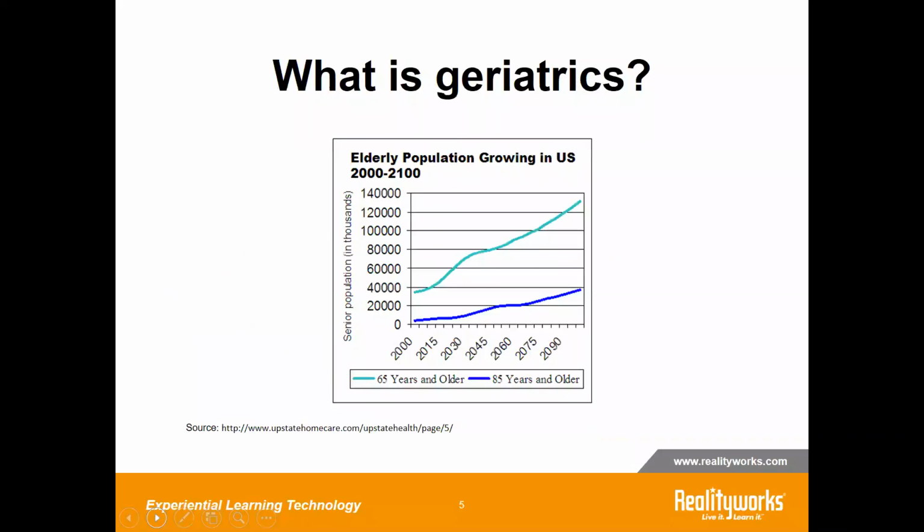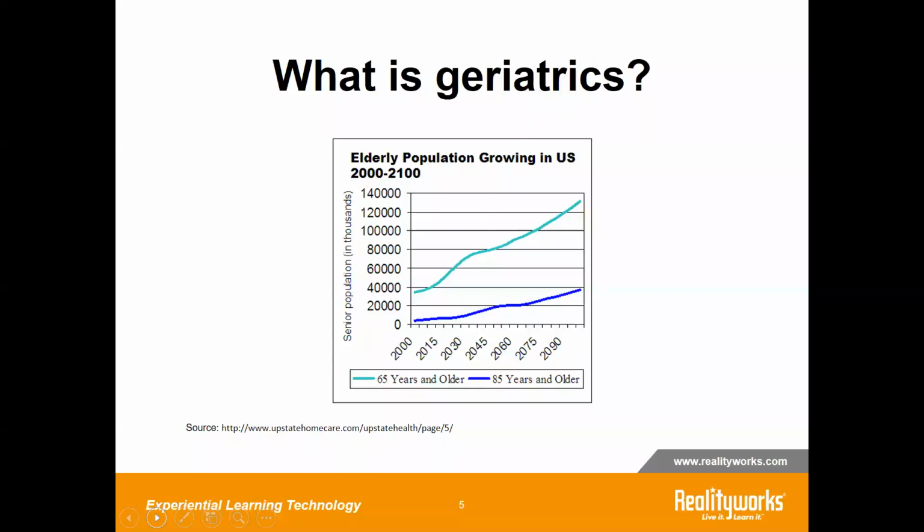So let's talk geriatrics. Gerontology is a vast field that includes the study of various biological, physical, and mental changes to older adults. Geriatrics is mainly concerned with healthcare and providing medical assistance to the aging population, and as such is also considered a subfield of gerontology. So due to the rapidly increasing number of elderly people in the United States, and around the world, numerous opportunities are arising for professionals in geriatrics and gerontology.